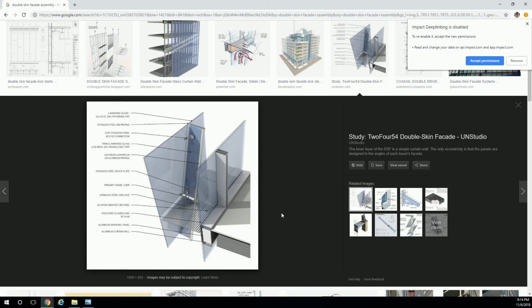Yours doesn't have to be exploded and pulled off of each layer. You can show it assembled, but it does need to be a small cut section of a detail in your building. And it doesn't have to be perfect. Like, you don't need to show me all the little rails and stuff here or each and every little bolt, but I do need to see that the glass is being attached to a wall in some form or fashion. Okay? You won't know that this is going to have a specific profile, but you are going to have a void there. Right? You'll see a mullion as just a thing that's being cut.